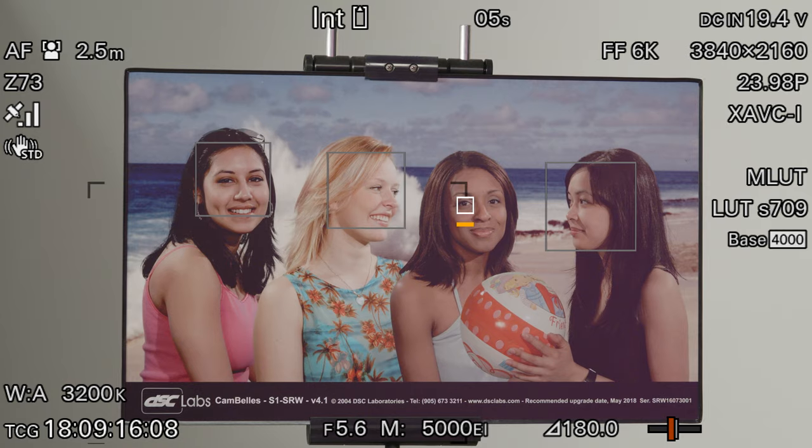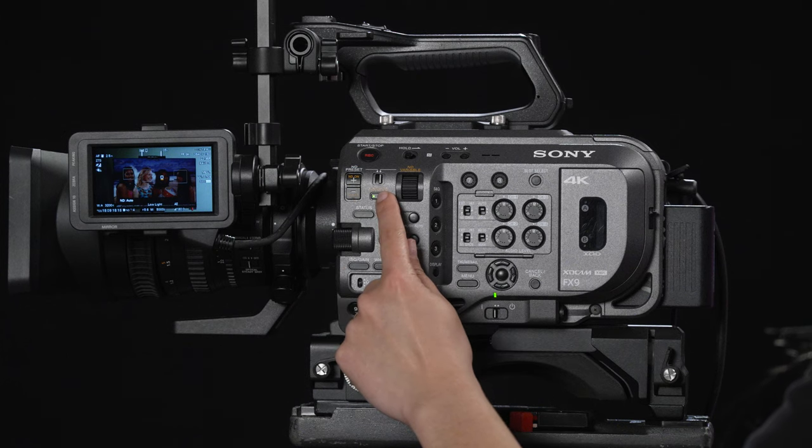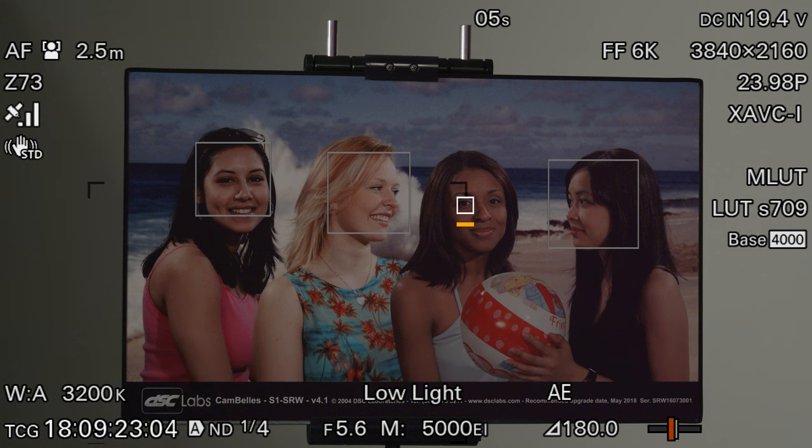Where this feature really sings is when we add in the auto ND. Let's pretend that we're shooting a sunrise or sunset. By turning on auto ND before you record, the camera will automatically add in or pull out the ND as the scene plays out. This way you can leave your iris, shutter and ISO untouched.